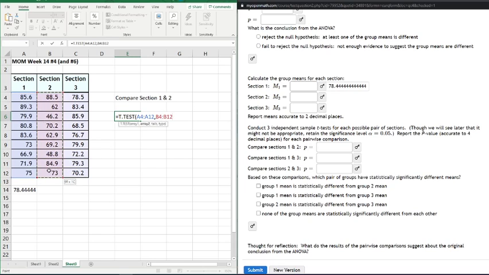And so this is an alternative way. You're welcome to type them in or click and drag the ones that you want. But now in this one, I clicked and dragged. You can see it's highlighted in red, associated with the red B4 to B12. That's our second array. So these are the two lists of data that it's going to directly compare here. I'm going to hit comma again.